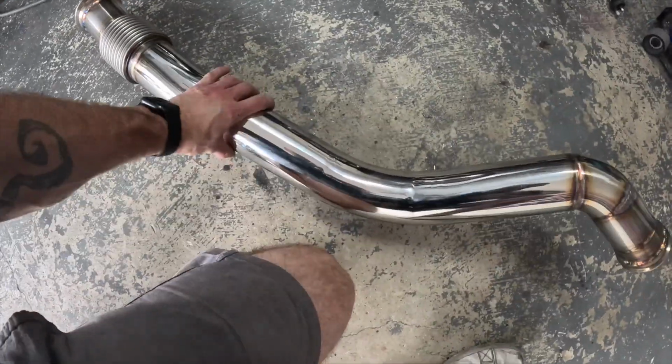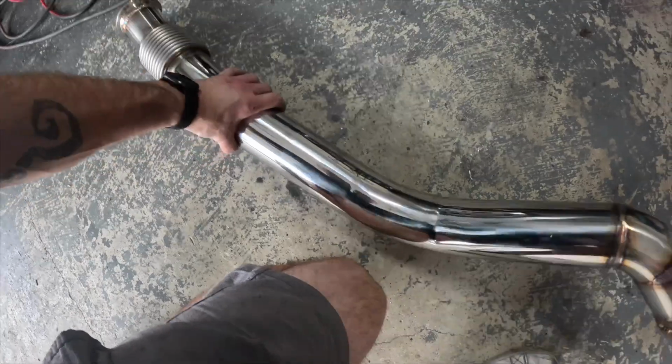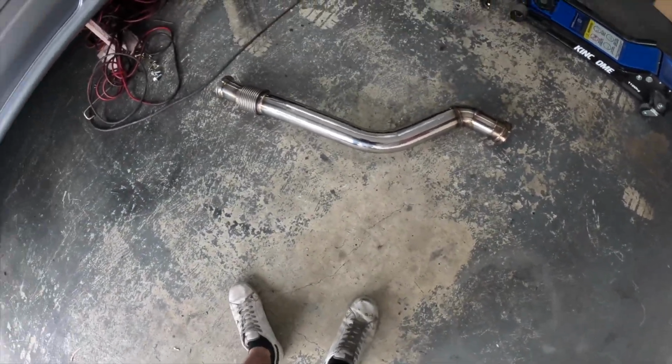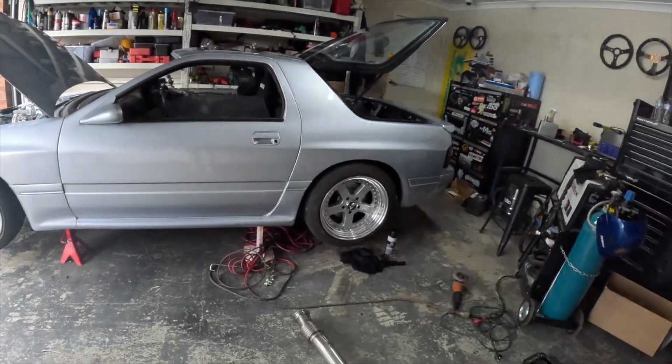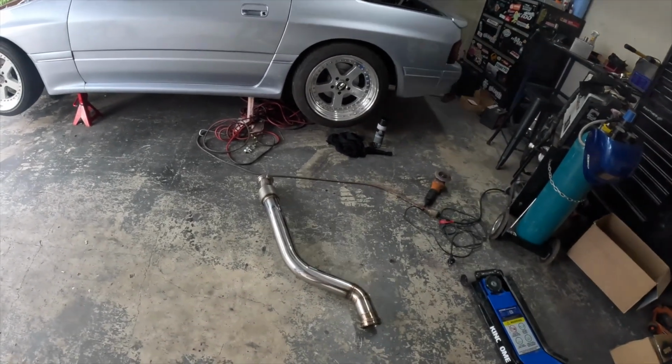Overall happy with it. Looks like my marking's gone. Gonna have to chuck it back in and just work out where the O2 sensor's gonna go, but that's not too bad. We'll pop that back in very soon once it cools off so I don't burn myself. But yeah, success.